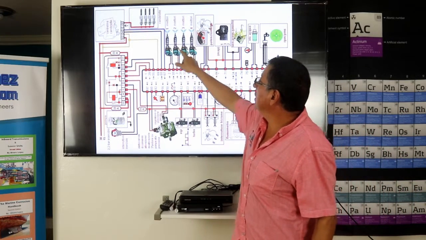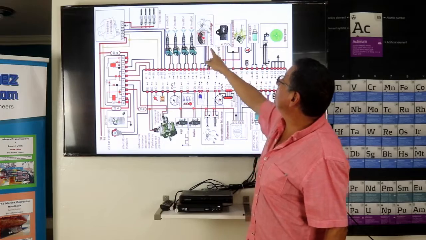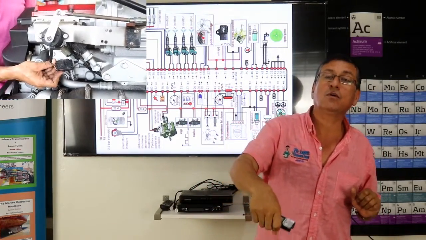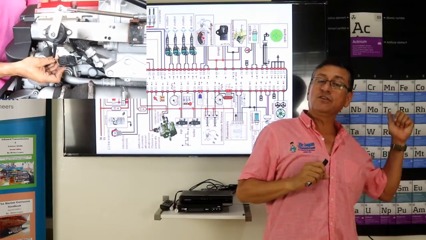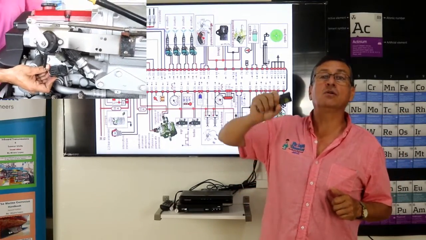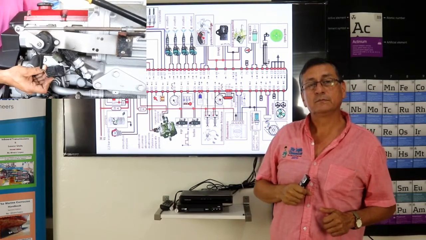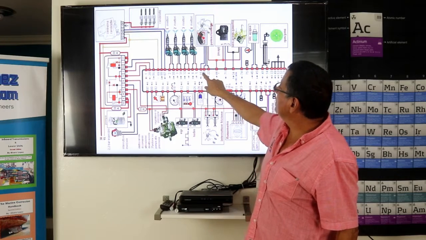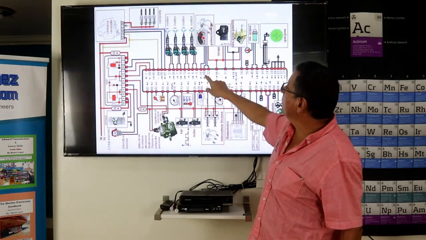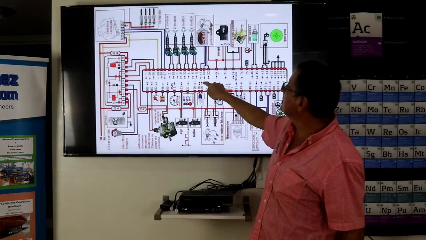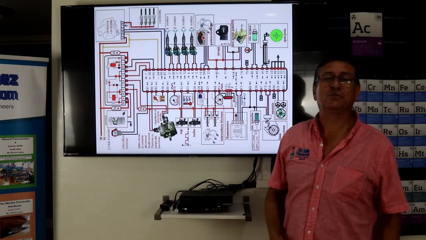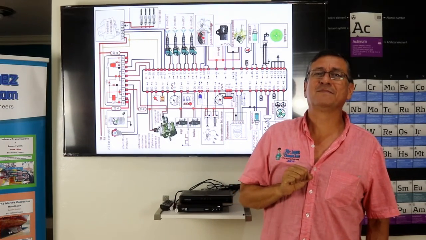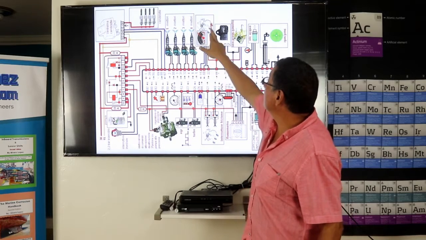Alright, the same with injector number 2 or 3. Oh, this is the potentiometer. That potentiometer is to accelerate, increase or decrease the RPMs. It is connected with the control at the console. That potentiometer has two signals: one signal for idle, another signal for wide open throttle, pin 15, pin 60A, and the ground is pin 22. Too simple. If I have a problem with my potentiometer, those are the pins related with the potentiometer.